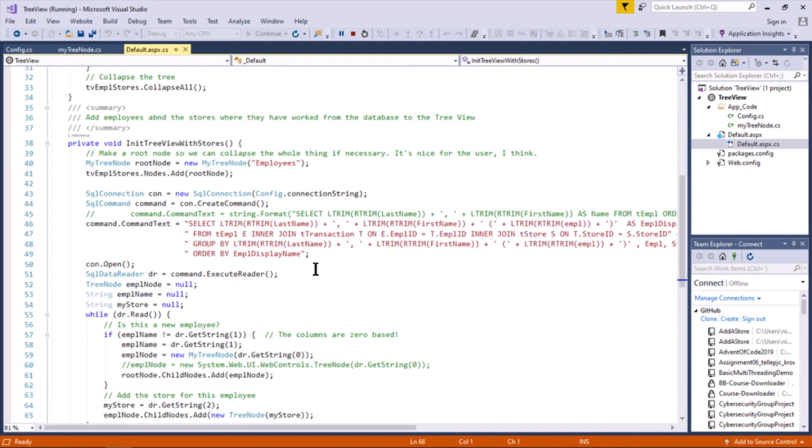I'm back in the code behind of the default web page. The connection string is still broken, and I'd like to make this a little more robust because, as we talked about a few minutes ago, there's no error handling in here, and it's not a well-written bit of code.